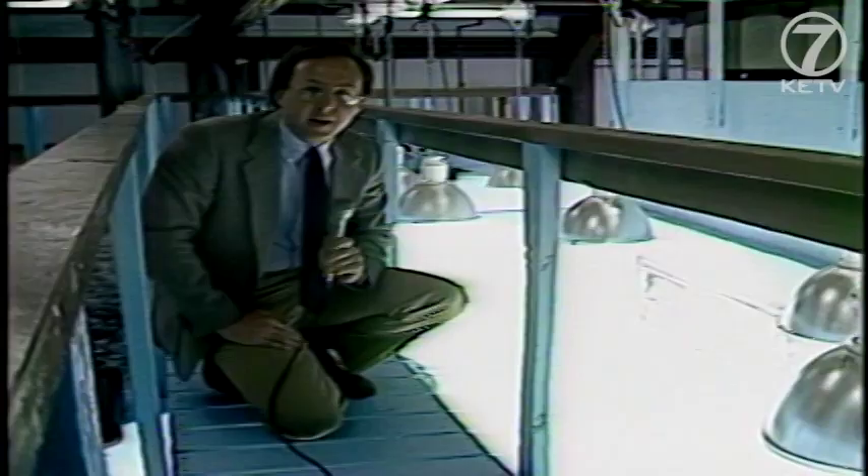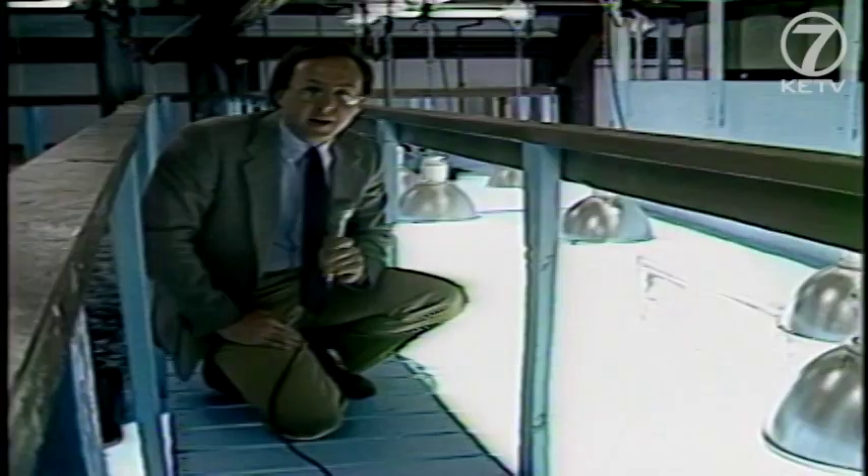In about a week, this tank will be the home to some much larger fish — four lemon sharks. The sharks may not realize it right now as they await departure from Florida, but they're expected to be the star attraction at the new aquarium. For News Watch 7 at 10, I'm Jerry Fagnon.